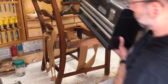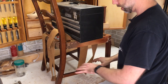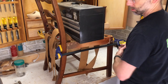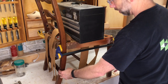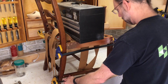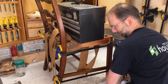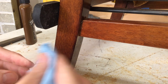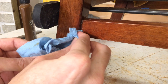Now the important thing here is putting some significant weight on the chair, and that way as I clamp this up, everything's level and the chair doesn't need to be adjusted afterwards. And when you clamp it up, you should have glue squeeze out. That's showing you you've got enough glue loaded up in that joint. It comes with practice just to learn how much glue to get in there, but you always want some squeeze out. Never skimp on the glue. And then with the glue squeeze out, it's just a matter of wiping it up. And I'll come back once everything's dried and just give it one final wipe with warm water to clean up any residue.